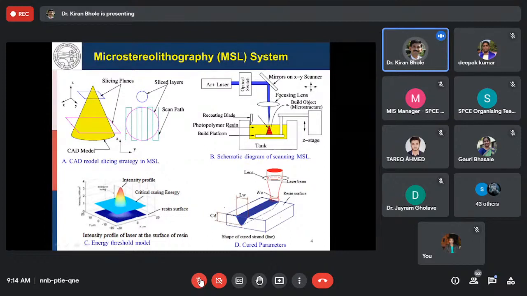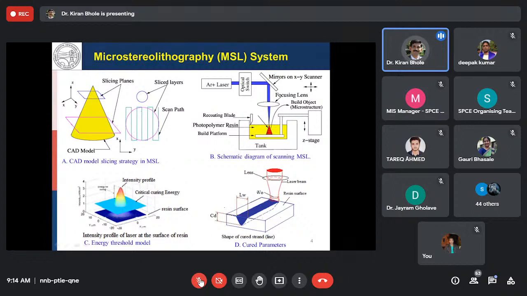we don't want the curing, meaning polymerization, to take place there. So the laser needs to be off there, and it should be on only for the specified small portion within the circle. The laser should be on within that circle only, and again off. If you take the second line scan, the laser should be off from this point to this point, and then on again from this point to this point. So the laser should be on within the circle and off outside the circle while scanning.